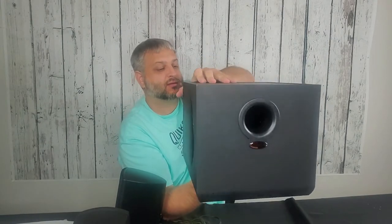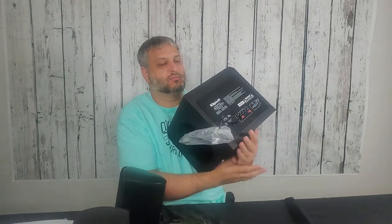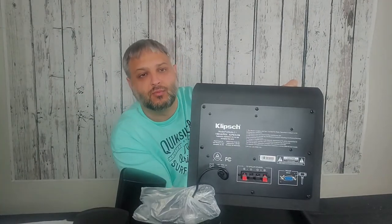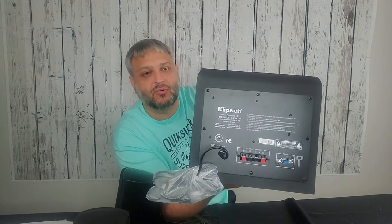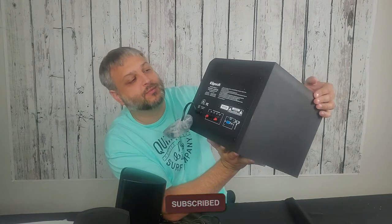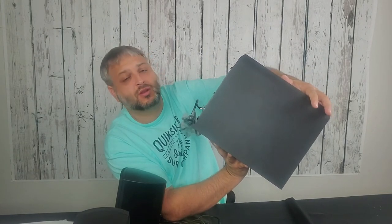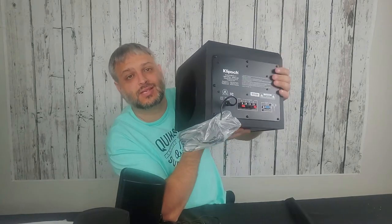The back, you can see here overall. You can put in your positive, your negative, that 3.5 mil screw on there, and to power it up. So yeah, it's looking pretty legit. Let's go ahead and set it up and see what that sounds like overall when we're playing some games.